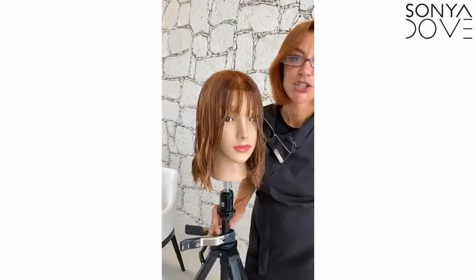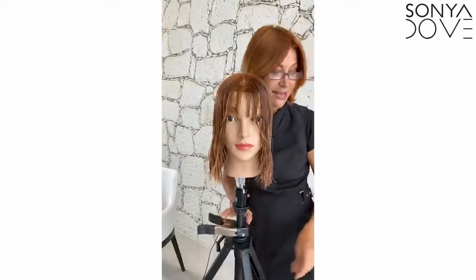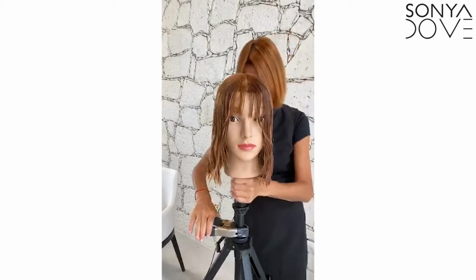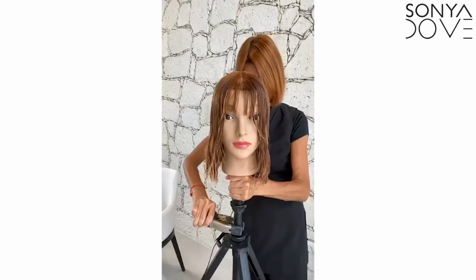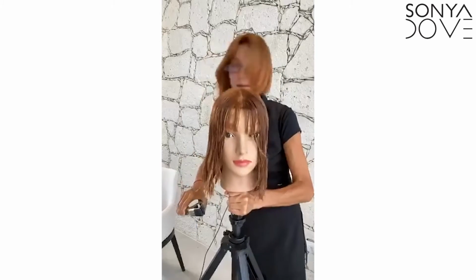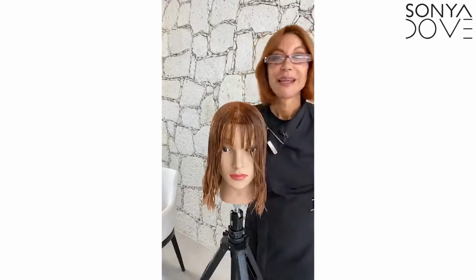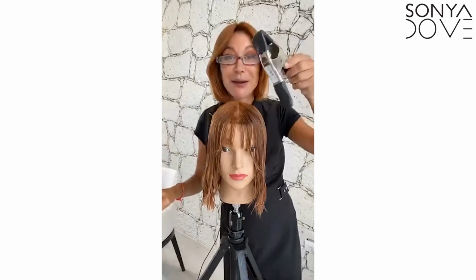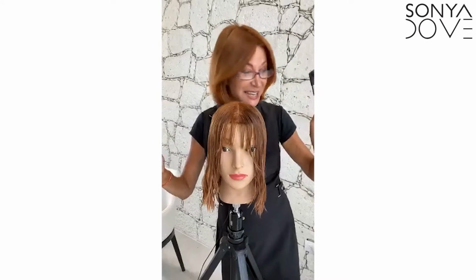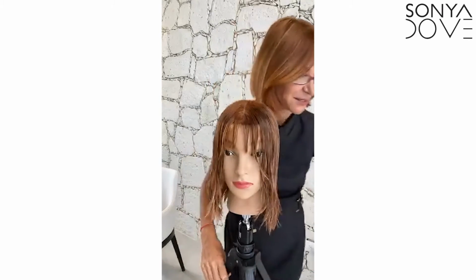Now, I do like to layer with a razor because I like to keep consistency all the way. I'm just going to let the mannequin down a bit because I'm going to start layering now. Look what's making my mannequin stay up. That's because the gaffer's tape, couldn't find any here. We just have to adapt.